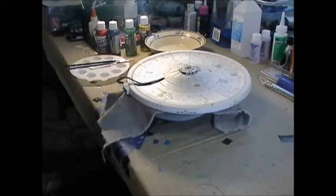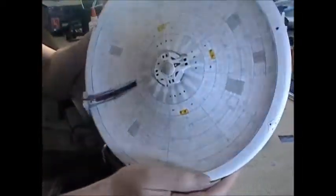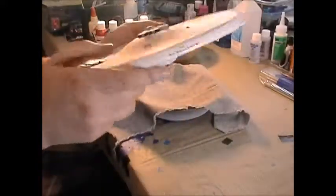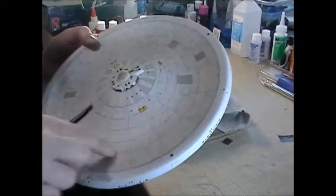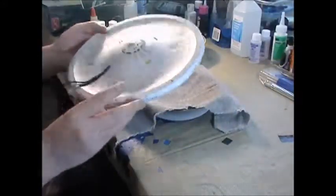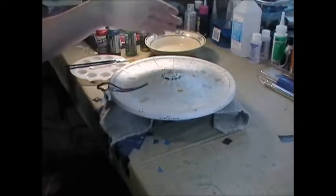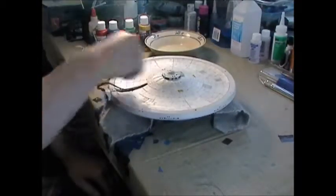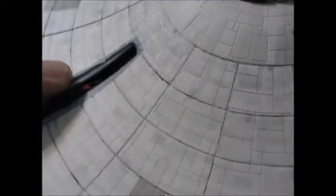Welcome back — done decaling the Aztecs. They might not look so bad from a distance, but with a little light on them you can see all the horrible silvering. It's not just silvering — there's some lift. I went through and cut the ridges so when I put the Micro Set in there it would pull down the edges, but they're kind of starting to peel. I think I got the silvering because I used Micro Set when I first put the decals down — I should have just used water and then applied Micro Set on top. You can see the edge on the neck here with a little overhang that's starting to peel up.